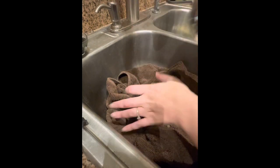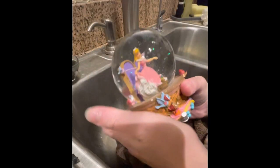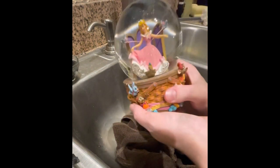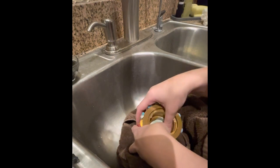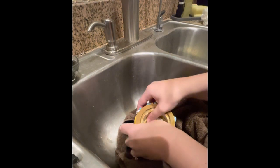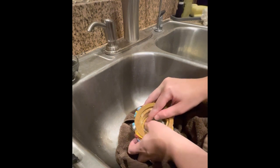We've got her in there — we don't want to push her too much. Pour some of this out. If you got a little leakage that's okay right now. We probably want her to come up a little bit more — I want to be careful we don't push her up too much, you don't want to see much of the bottom. Just a tiny bit more — I don't want her to get sucked in because that will happen and I'd need to pull the whole thing out and try again.